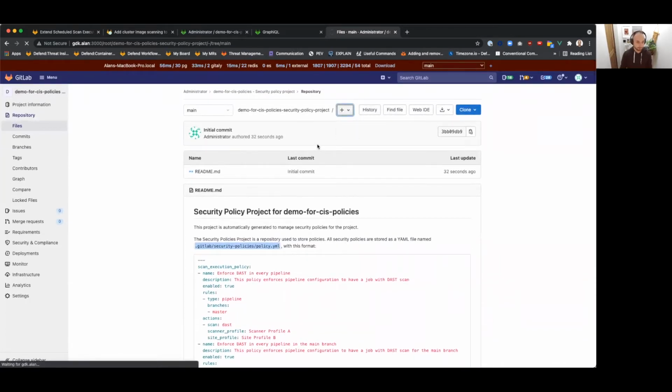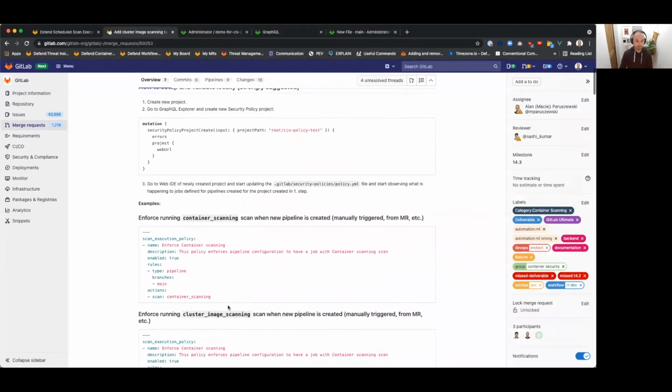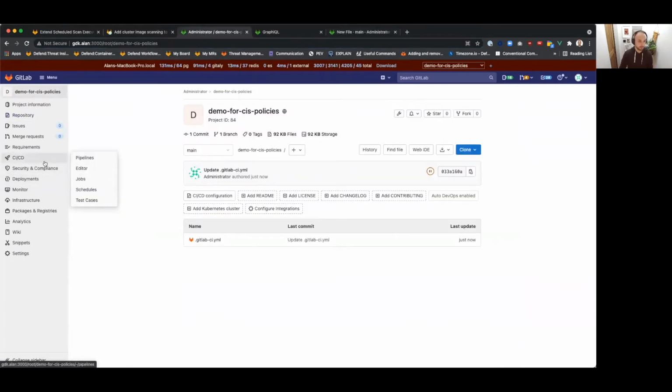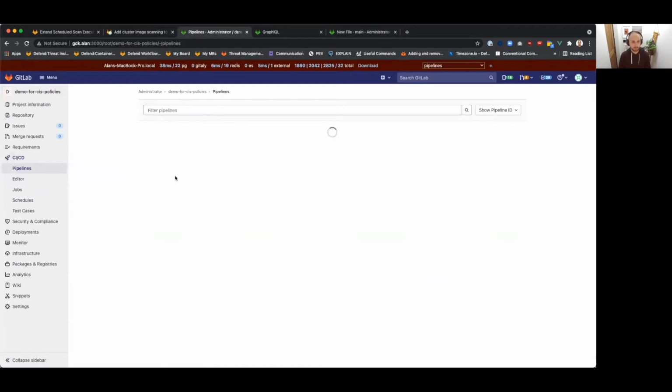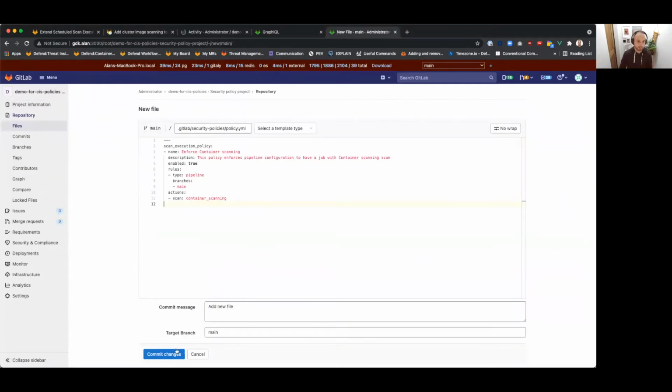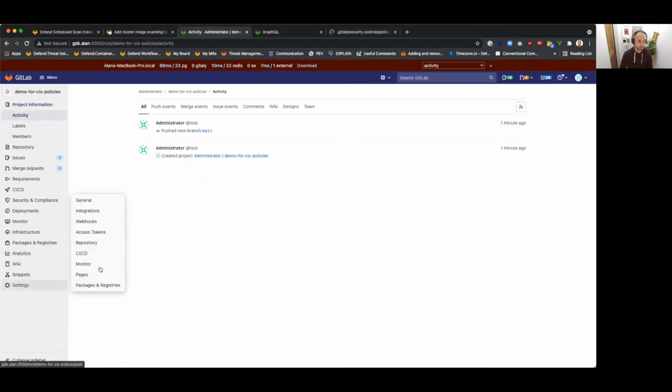Okay, new file. Let's take a look at the examples that we currently have. The scanning will be the first one. So for now, let's see if we already have something in CI/CD pipelines for our project. We should have one that is running our test say hi job. Okay, I'm just going to do that. Commit changes. In our main project, I'll go to CI/CD configuration.